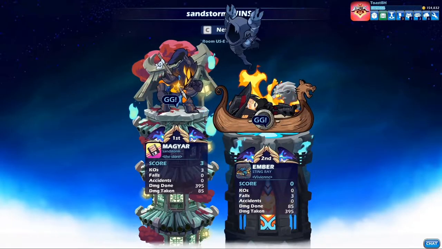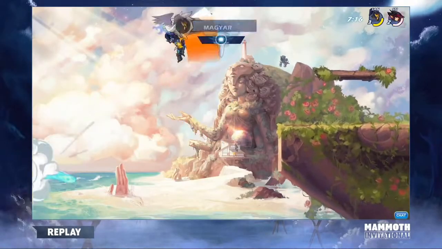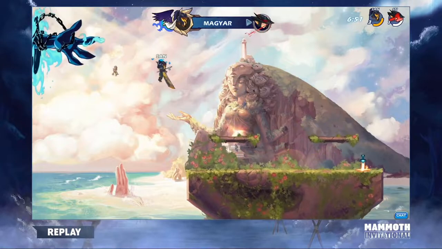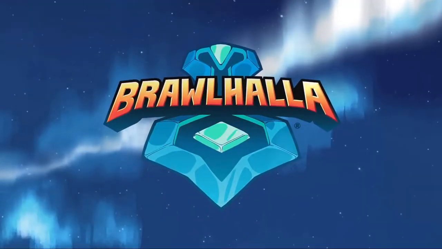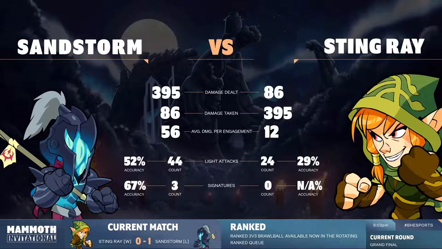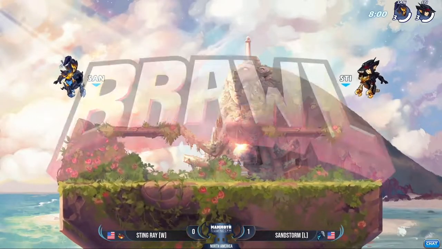Sandstorm is on fire. 85 damage put out by Stingray. Oh no. That is a two-digit Stingray here. That is so rough in game one. Even dancing on that one. Yeah, that was definitely a celebratory down heavy if I've ever seen one. Sandstorm popping off in the matchup for game number one. Sandstorm hit like more attacks than Stingray threw out.